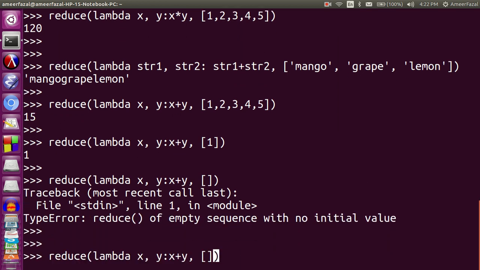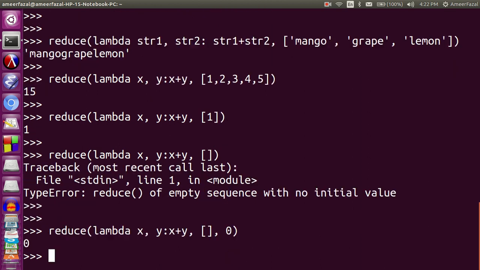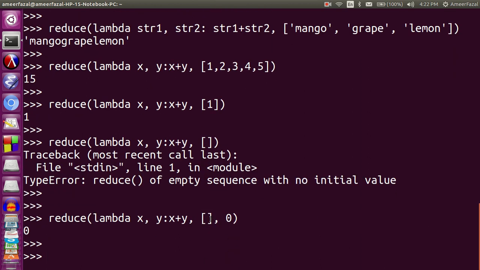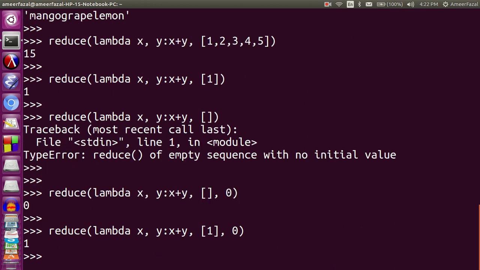Reduce function, we can actually give an optional initializer value. In this case, I can say 0, right? Because there is no element to add. So addition, this is addition. So I say just 0. Please give it 0. And what happens if I give 0 and just 1? Again, 1, because this is an initializer value, a default value. The 0 will be added to 1, and 1 plus 0 is 1.